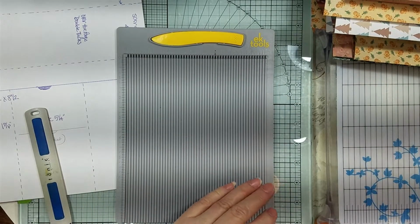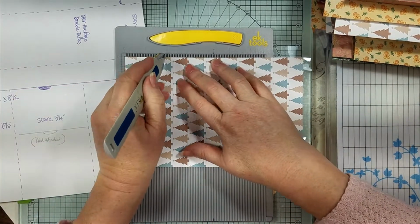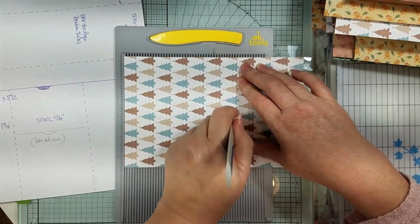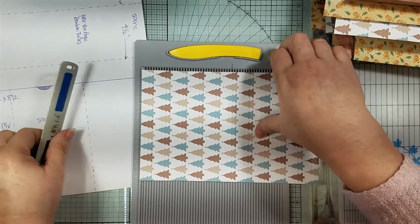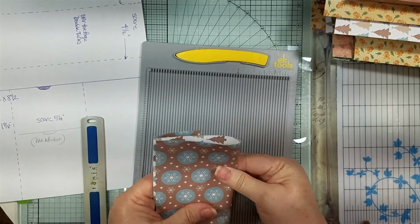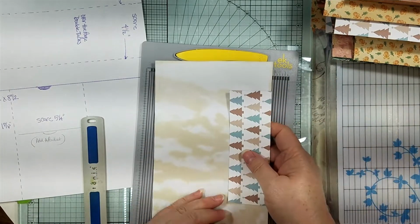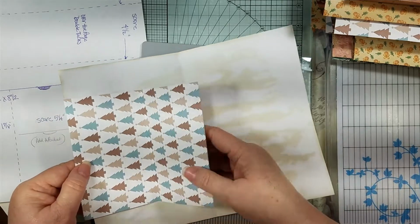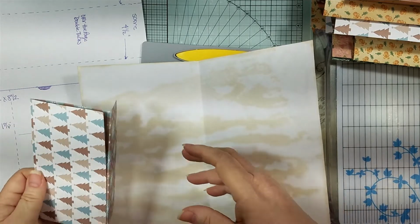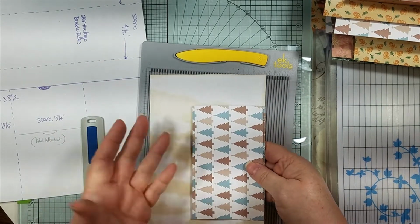All right, and then let's see what our trees do. Tree down, 1 7/8, and 5 1/4. And there's that little one. All right. And I'll probably do this. We're gonna be doing some decorating, but we'll just wait and see what it looks like, because it might be just fine.